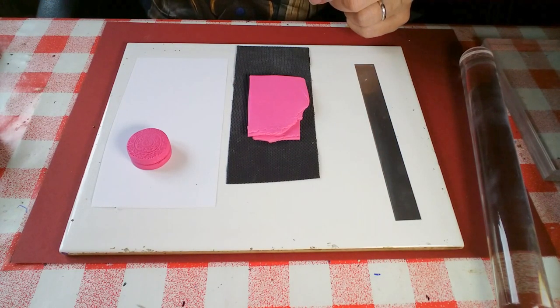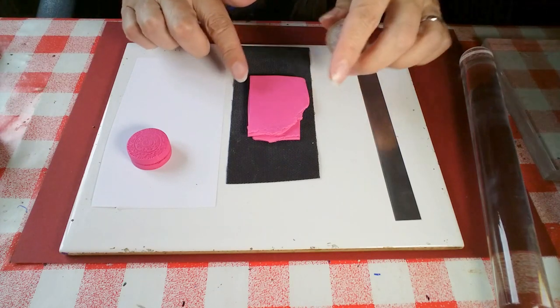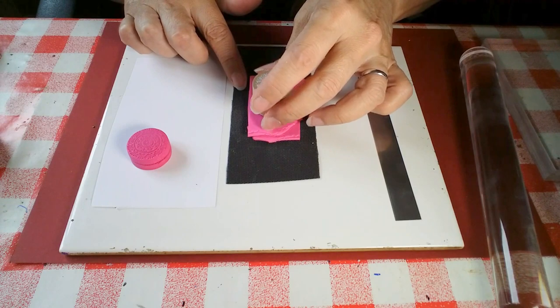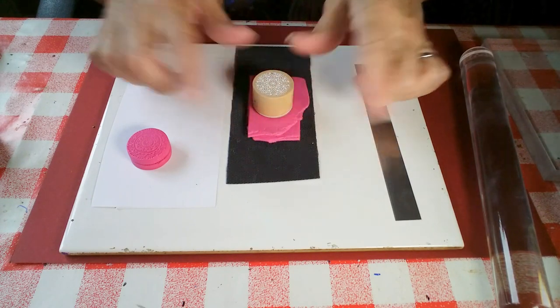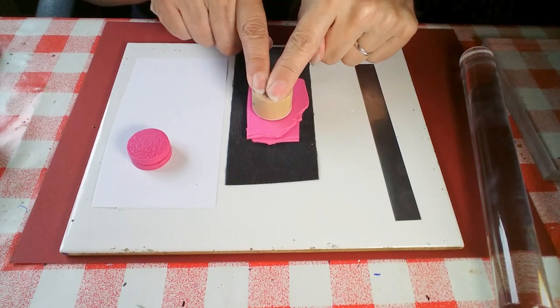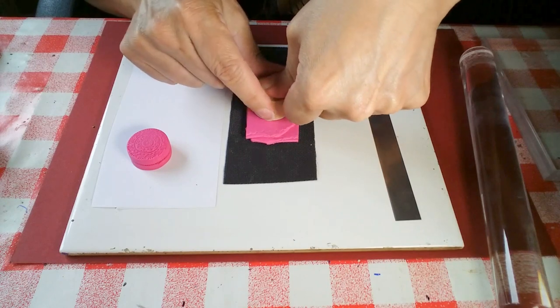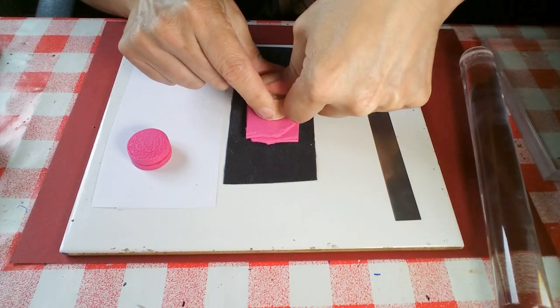So what are you going to do then? I select my stamp, and I think just for fun I'll select a different one this time. I'm not using any release on these two things. It hasn't proved necessary, but you may need to use like water or something like that to release it. Now I just put it on there and press down really hard, and I could make, you know, three in a row or something if I was to roll out more clay. This is just for you.